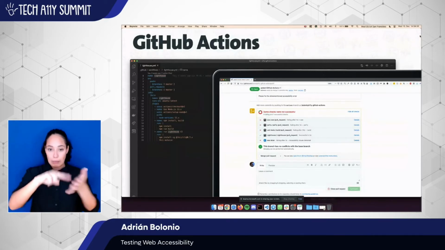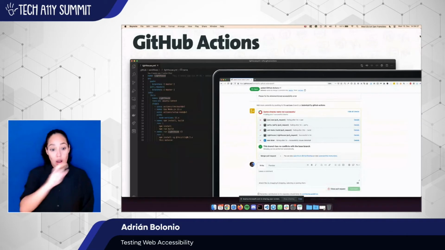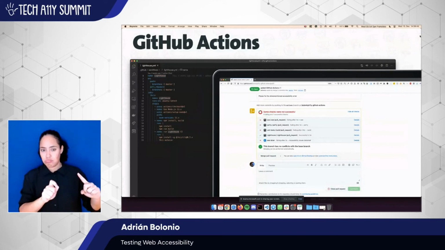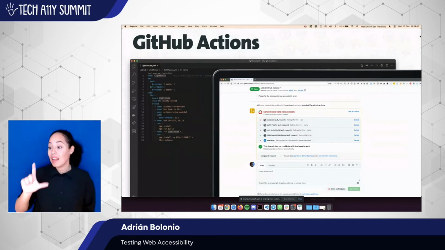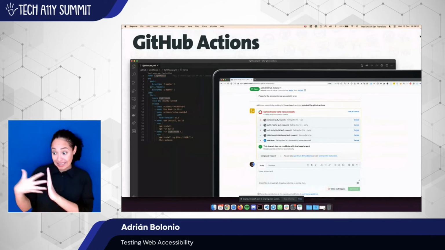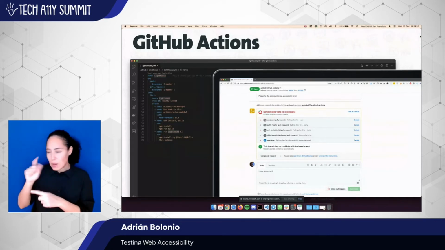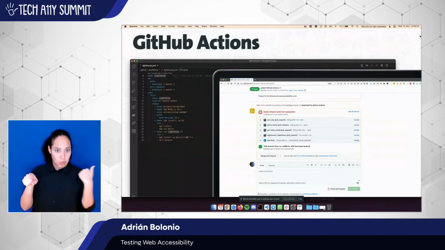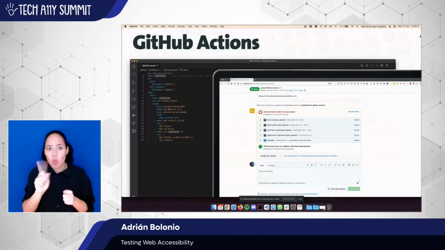You can see that all are red except Lighthouse, and this is because Lighthouse is not a testing tool. It is a reporting tool. So Lighthouse generates a report, and you are the one who needs to read the report and decide what to do with your application. While Axe, Pa11y, and unit tests are fully tests, and they can fail or succeed. That's why you have a red cross or a green tick.